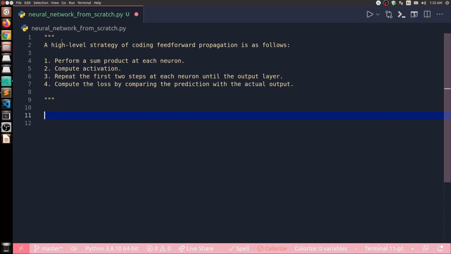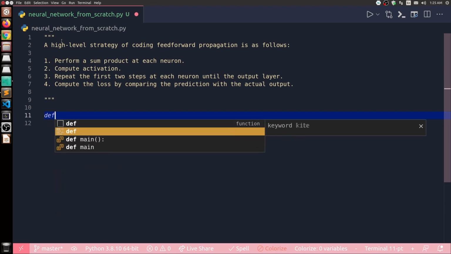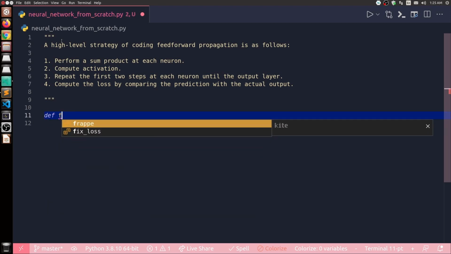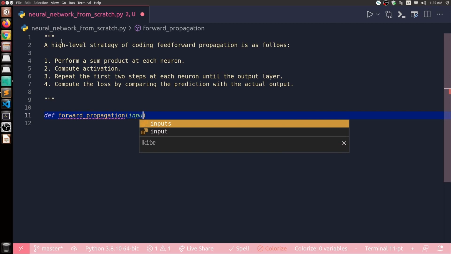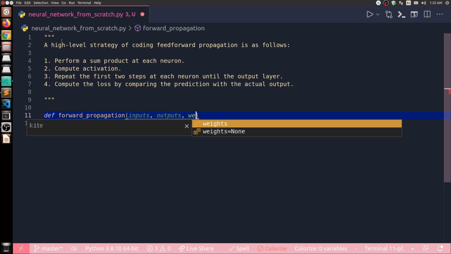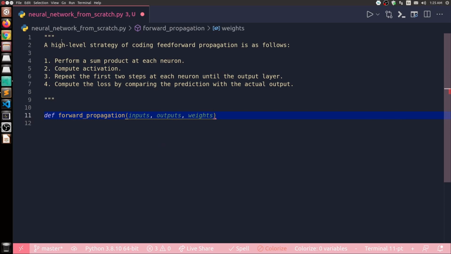This function will also have a bias term associated, but just for this function I do not need to worry about the bias terms. When I initialize the weights, that weight matrix will have its bias terms. So, forward, weights.